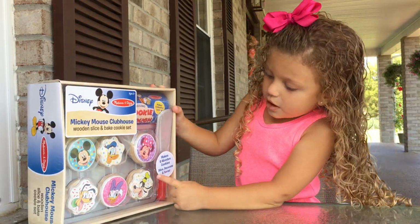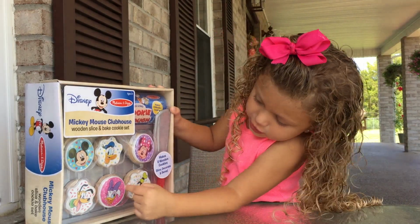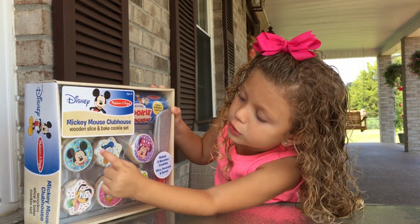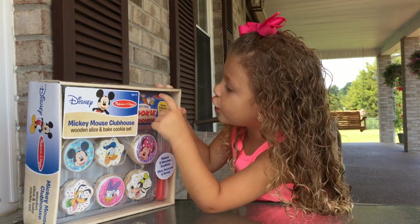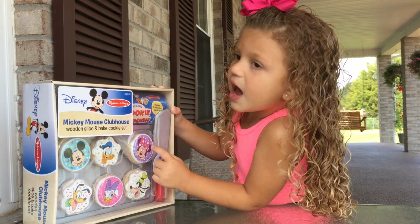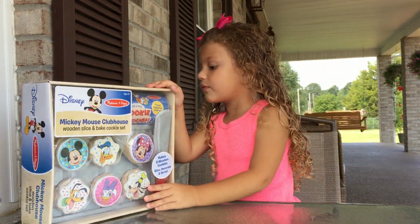We have Mickey Mouse Clubhouse. What is that? Minnie, Goofy, Daisy, Pluto, Mickey, Donald Duck, and it comes with a Goofy jar. He's eating a cookie. It comes with a knife. Okay, wait a second. You didn't tell us what it is. It's a cookie set. Mickey Mouse Clubhouse wooden slice and baked cookie set.